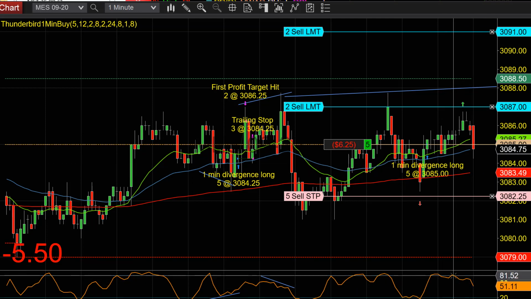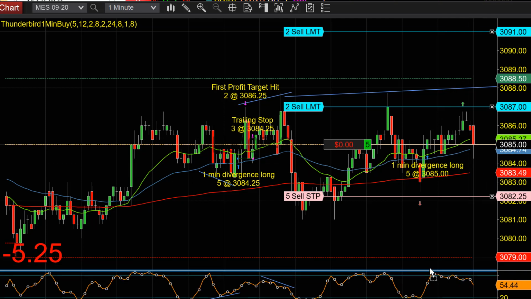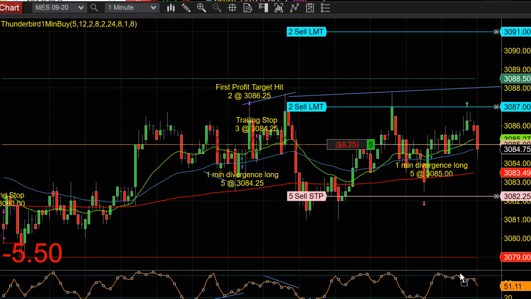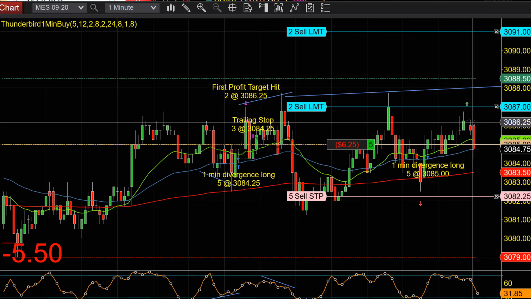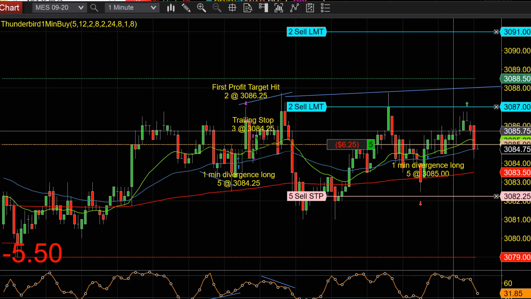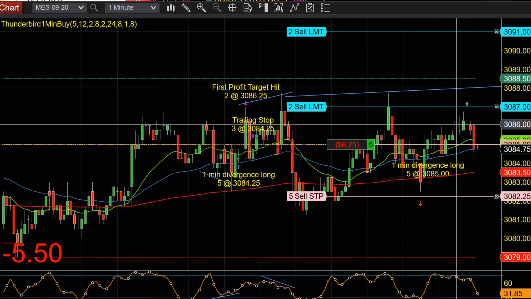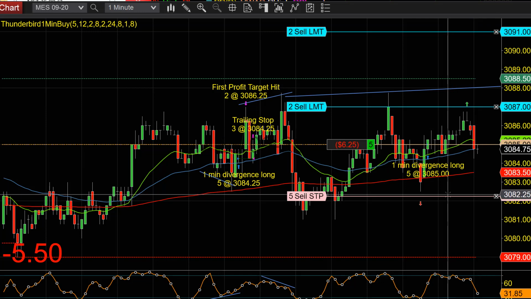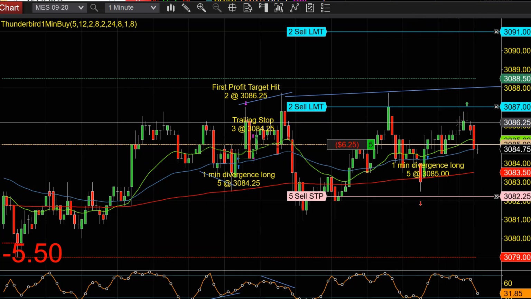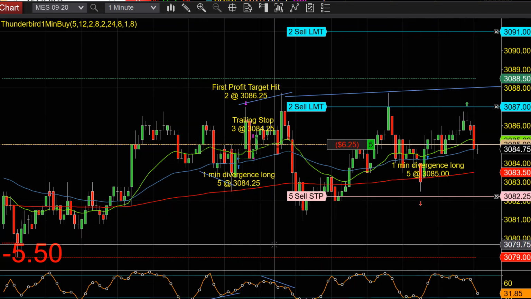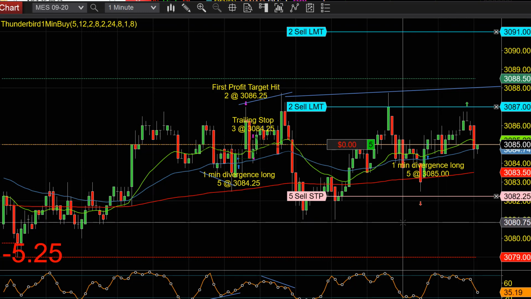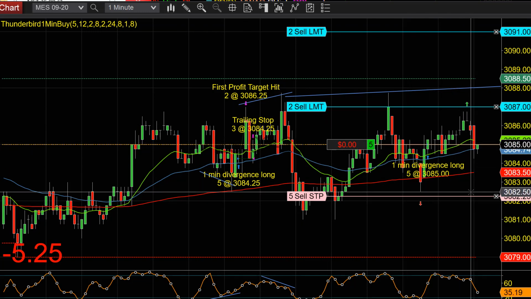Now, if you get up here and you start seeing a sell side divergence, you should recognize that and say, hey, I want to get out. I'm not going to deal with this. I want to take my $40 or $20 or whatever and move on. The next trade's going to come, and I'm going to do the same thing, because this market is famous for coming and going and getting everyone who's a little bit late or a little bit early.